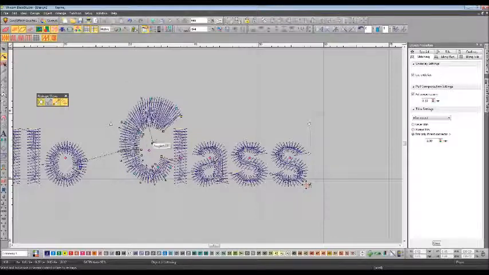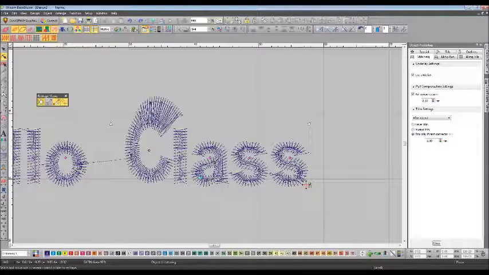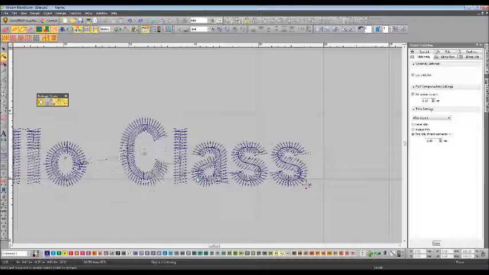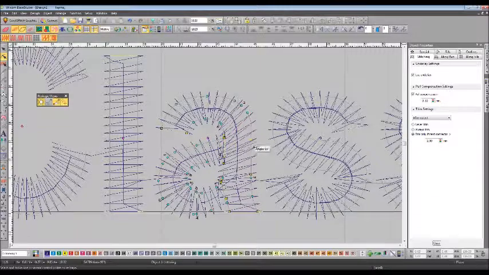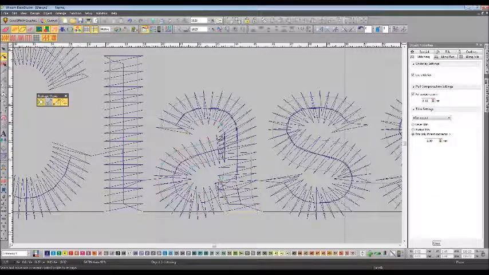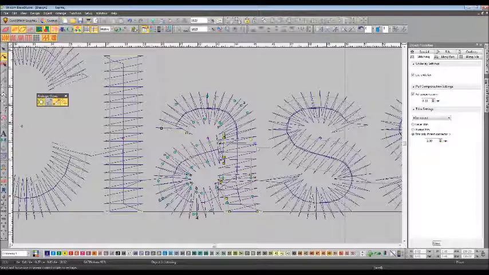These are stitch angle lines. Say, for instance, let's take a look at this A. I'm going to zoom back into this A, and I don't like the way this is turning around here, which should be flatter right about right here. So I can hit the Control key. See how my icon changes when I go over the baseline? It looks like an angle. So I just left click once, and it adds a stitch angle line that I can then adjust and flatten this out. And you can move it along the object wherever you want. So that flattens that out and makes that a little bit cleaner to my eye.